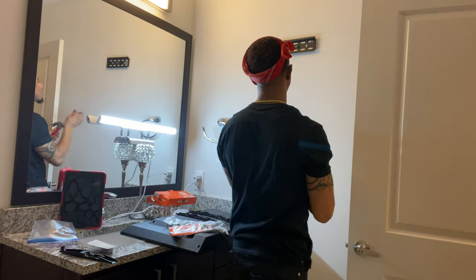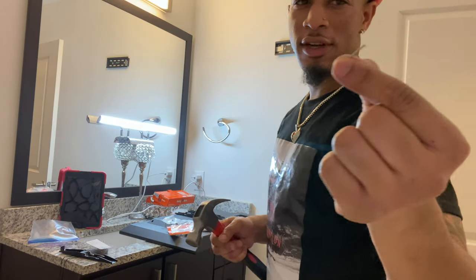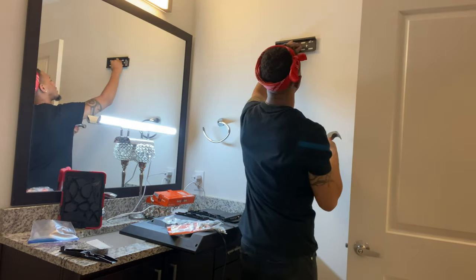The TV, I don't need nothing spectacular. I got these little nails because when you move out, that'll be one of them holes. So these are the little things, you can't really see the little holes.